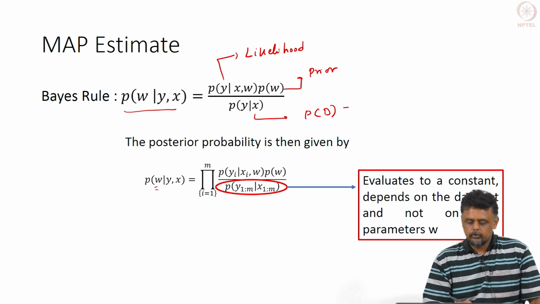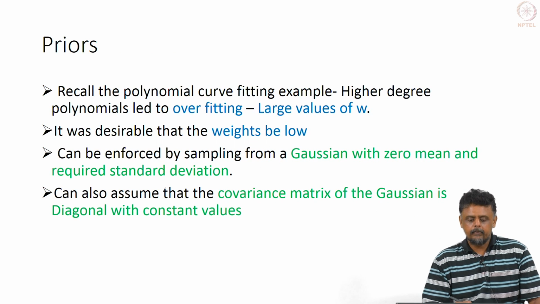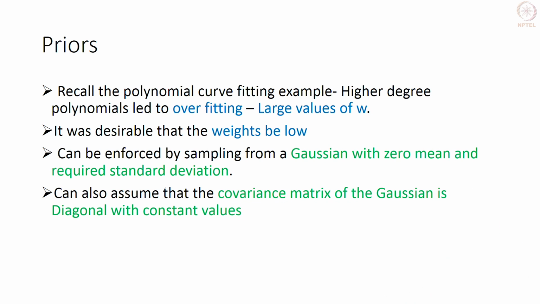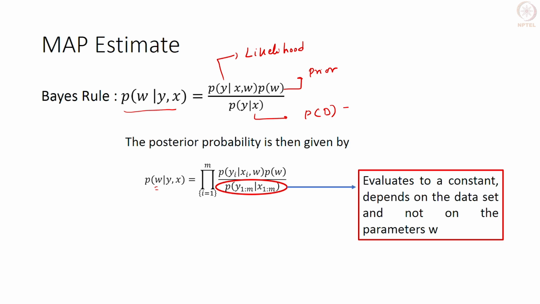Okay. So, now we think about what to do with the prior. If you go back, I said this was a prior, but I did not exactly mention what it was. It came out of the application of Bayes rule to the posterior probability. Just to mention again, this is the posterior probability. So, the prior seems to just come out of the application of Bayes rule, and we have to see what it means.